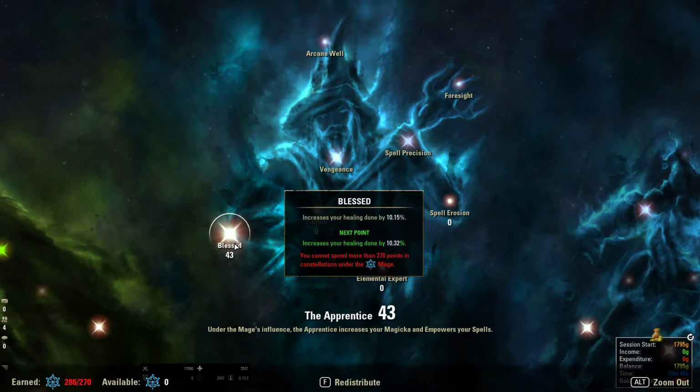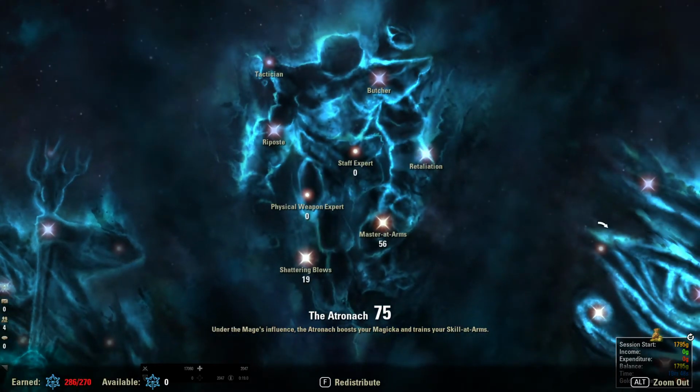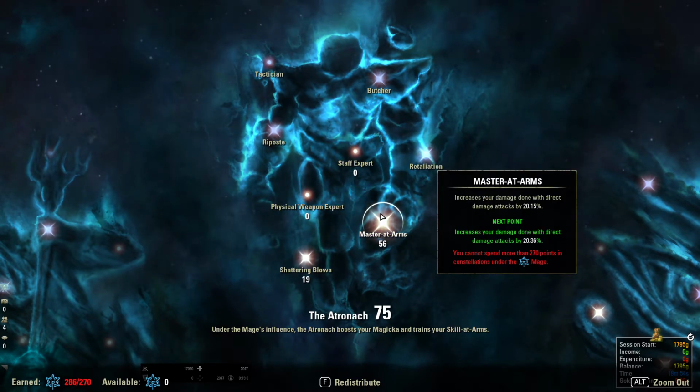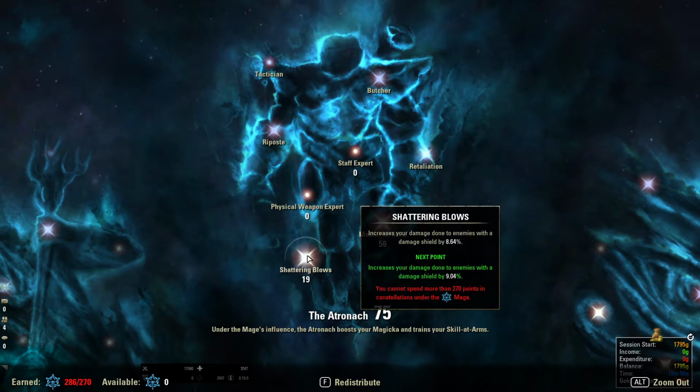43 points in healing and blessed to get more out of the healing. So we will have a big burst heal. And just consider the passives. 56 points in Mastered Arms. That points could be changed because the damage shields aren't so strong currently. But yeah, we will see.